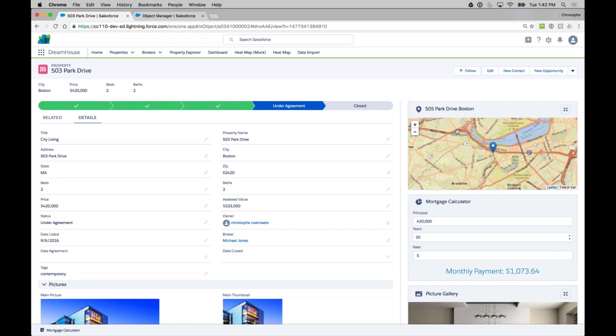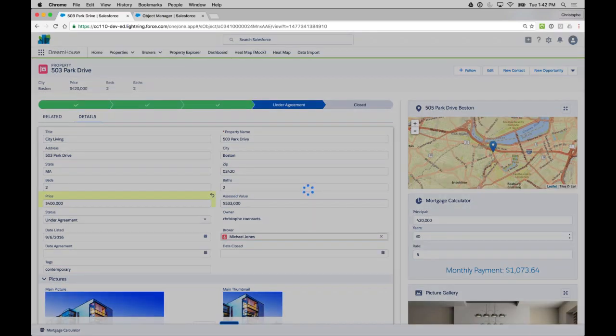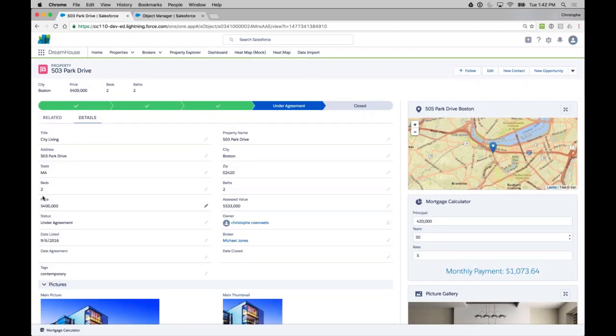Why? Because it has its own copy of that property, and because it's a different copy, it was not updated. And similarly, if I change the price, notice here in the mortgage calculator, I have the price. Right now it's consistent, but let's say I'm not selling that property, so I'm going to reduce the price. Here we go. I save it, and again, now you really have a UI that's in a completely inconsistent state in at least two different places.